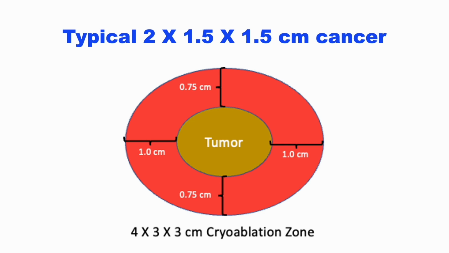Typically, 2 10-minute freeze cycles are required to achieve a cryoablation zone of necrosis of 4 by 3 by 3 centimeters. Although the actual ice ball dimensions and shape will vary by the length of the freeze cycles as well as by the cryoprobe design, the competing warming effects of the normal body temperature make it difficult for a single cryoablation to achieve a zone of necrosis greater than 4 by 4 by 3 centimeters, even if the freeze time is lengthened. So there are some constraints.